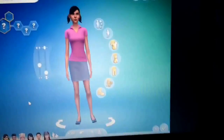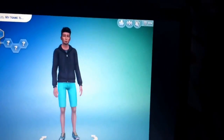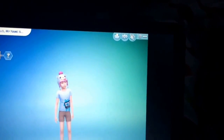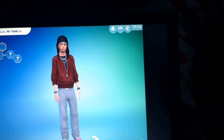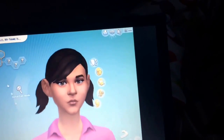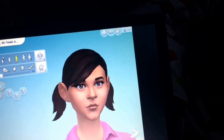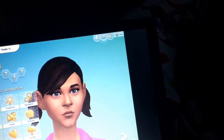Okay, so I'm going to try an adult female, adult male, a child male, a child female, and I'll see if there's anything for teens, which I very much doubt. But where do we start? I don't know what's going to be new.